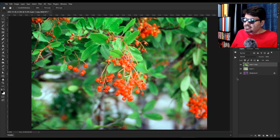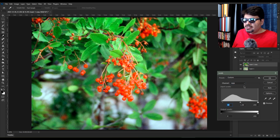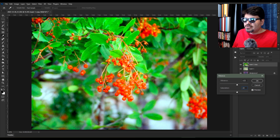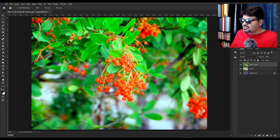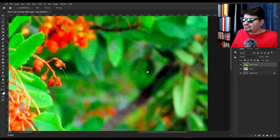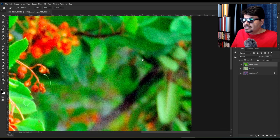Ooh, that's nice. Those colors are just coming in very, very well. Those greens and those reds are epic. Just give it a little bit more drama, bump up the contrast, brightness right there, and then maybe even tweak it with even more saturation and color. That might be too much, but tell me what you think. Overpower it with green. Zooming in to 100%, super grainy for a 200 ISO film.